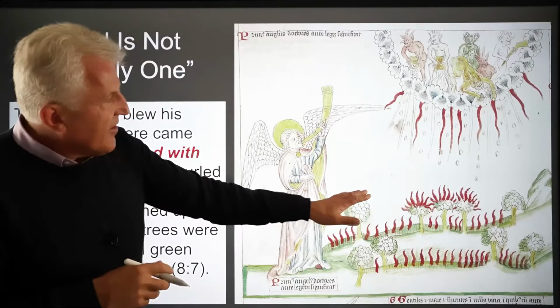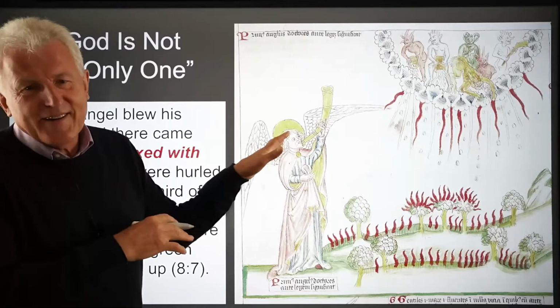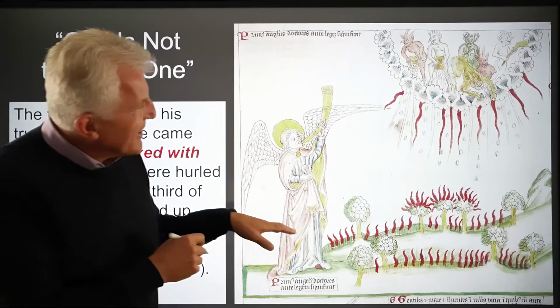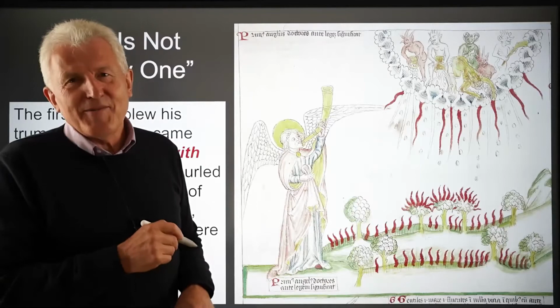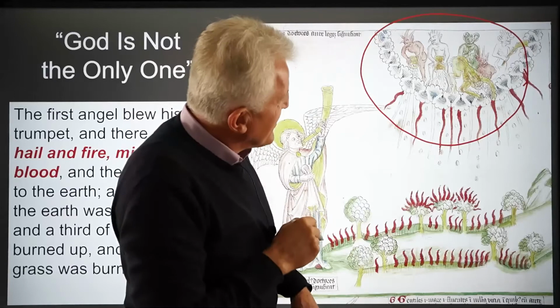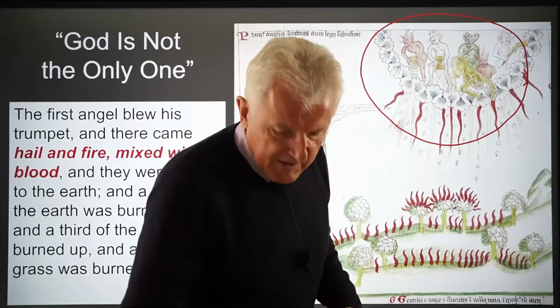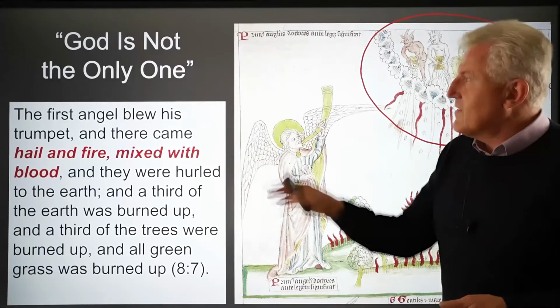This is from the Wellcome Apocalypse from about 1450. In a book on Revelation that I think there is only one copy extant, and here the first angel is blowing his trumpet, and sure enough, the illustrator of the Wellcome Apocalypse gets it right. These are the ones throwing the fire and hail and fire mixed with blood on the world. There is a demonic reality. Now, of course, these images are exaggerated, and of course, there is a subtlety to evil that is not easily captured visually, but we get the point. So this is then the third point. God is not the only one who is at work in the world.